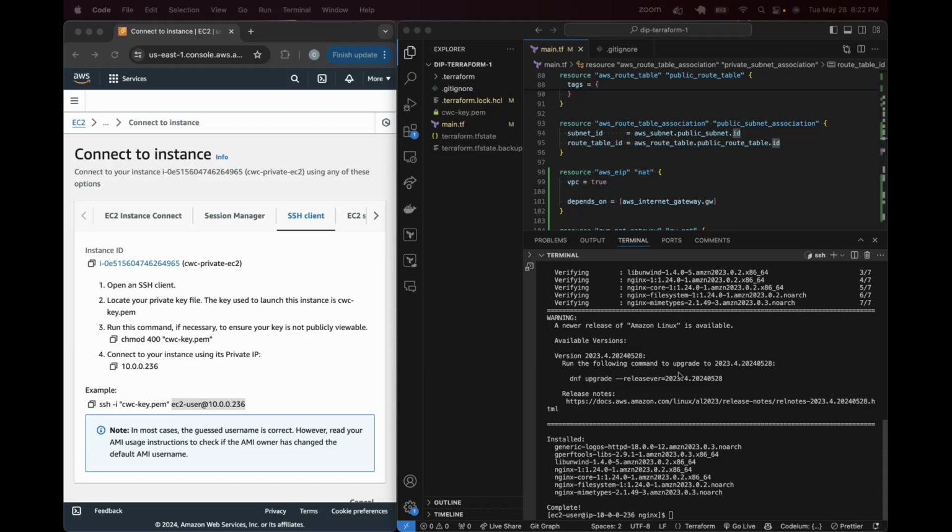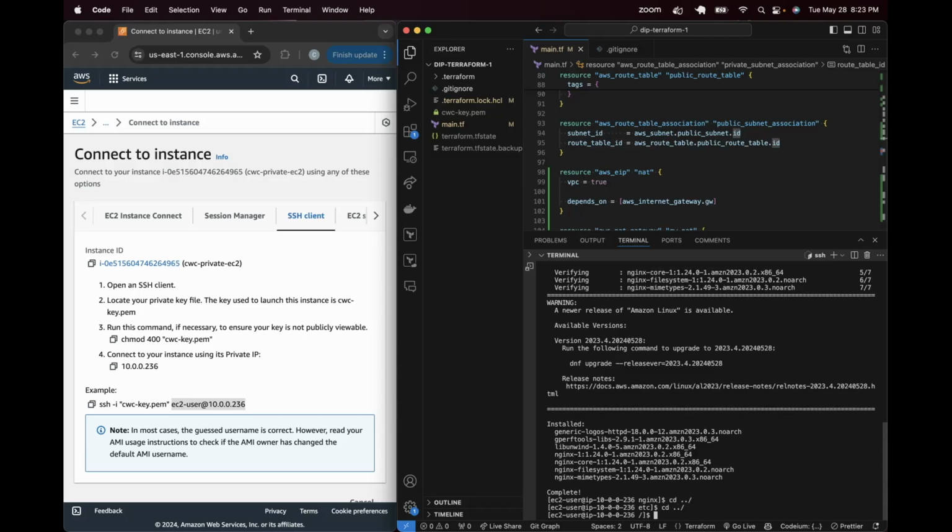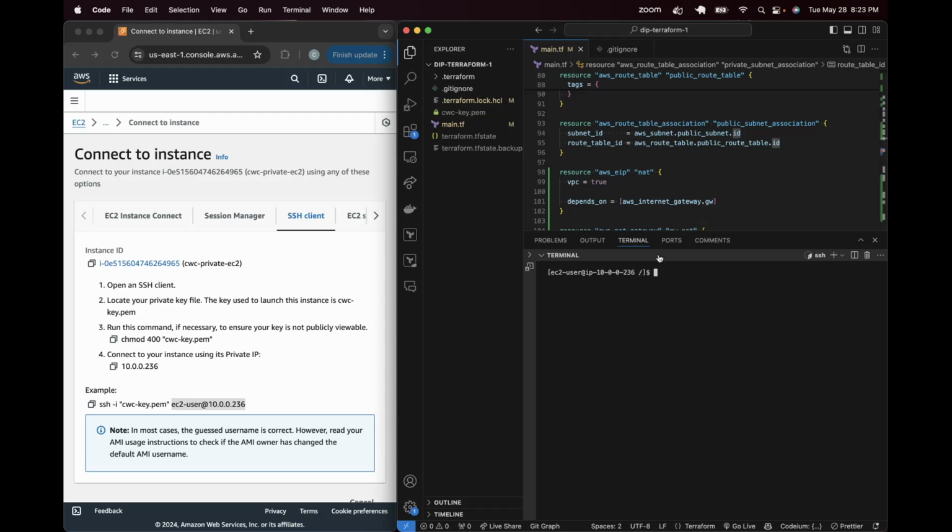But anyway, we have our NGINX installed on our private instance. I was exploring some of the files, so that's why I'm in the wrong folder. But if you see, now we're in the root directory.